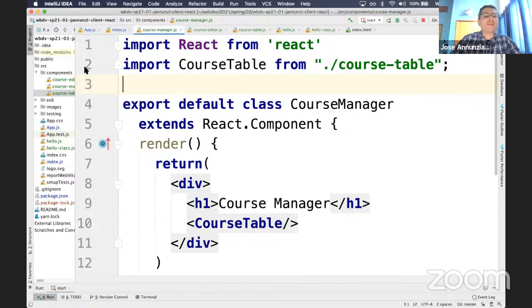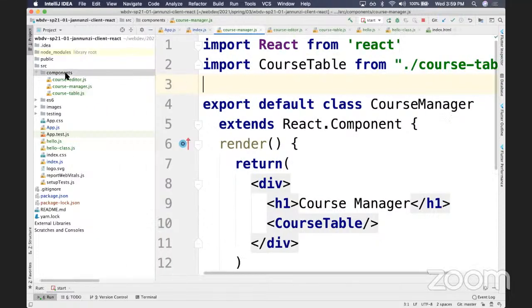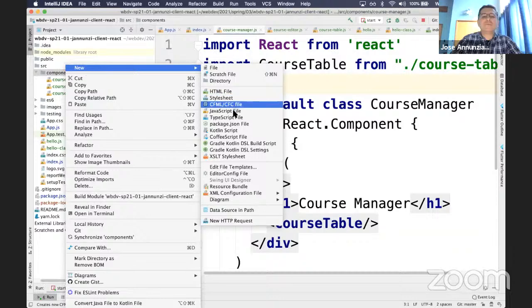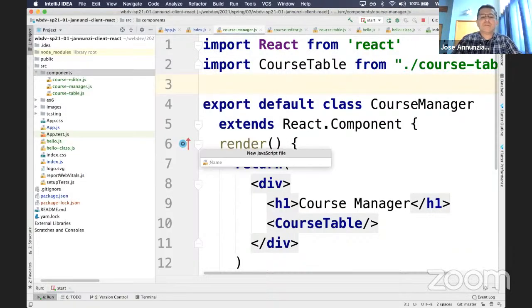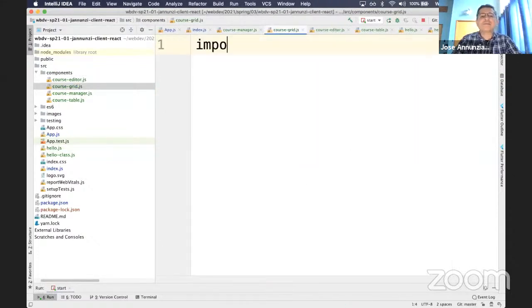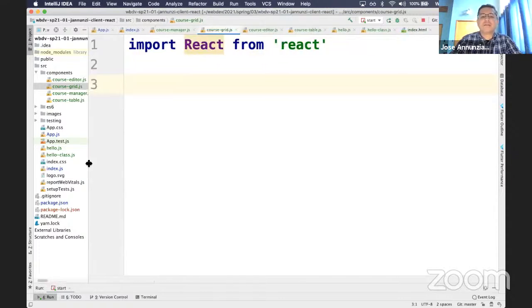All right, let's now build the course grid. The course grid, new JavaScript. So we'll build course grid, right? And let's use the React from React, and let's use the function style, right? So it's const course grid, right?